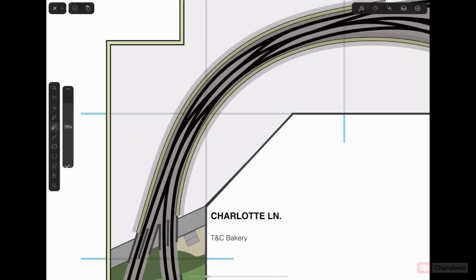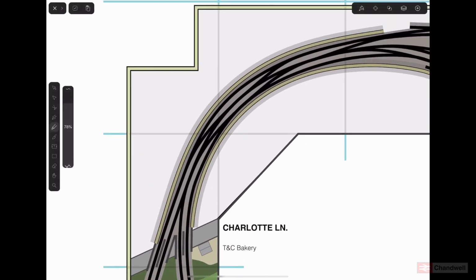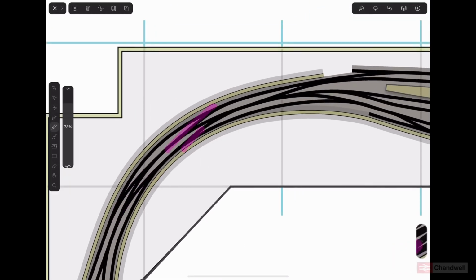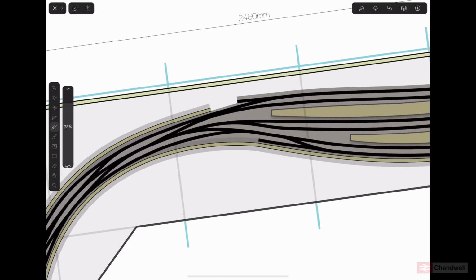So let's take a look at the combination of points and things on the layout. We've got the first one here, which is the junction. Then we've got a double crossing, I think they're called, here, going in that direction, and one in the opposite direction straight after. Then have a combination of further points here, which just give extra options, so we've got all different routes available to us. We can arrive and depart from all platforms in all directions using this combination of points, and that is what I really love about this layout.